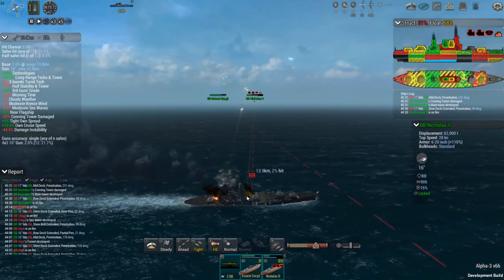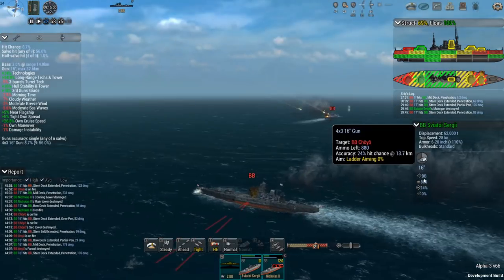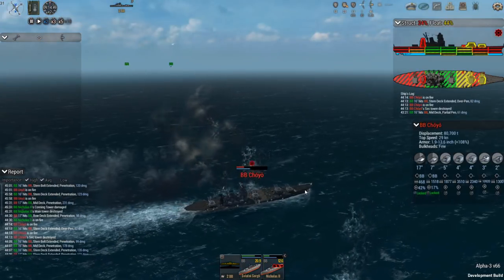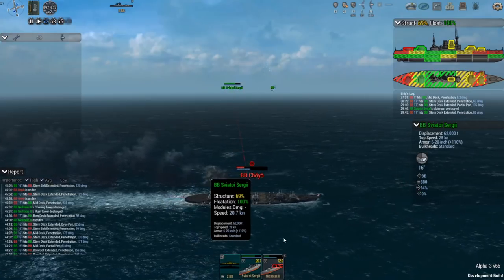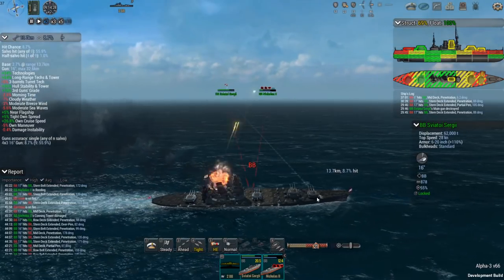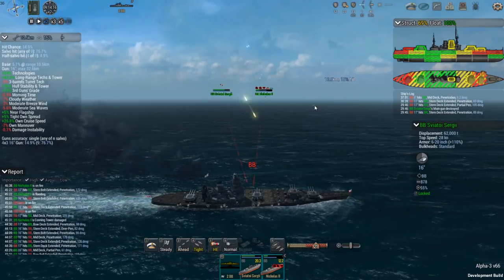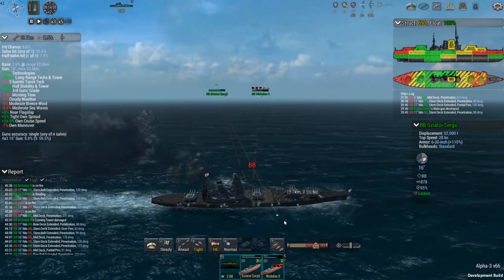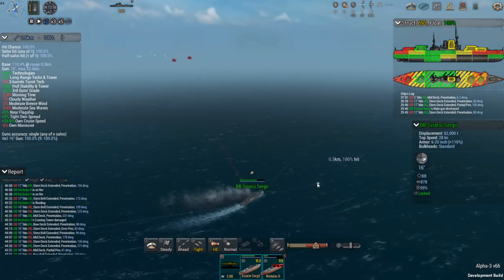All right, let's focus our fire on one ship. Try to finish it. Although Anyo might have been the better choice, but Choyo's closer. Come on, baby. Nicholas II's in trouble. They're down to 21%. No, I don't want you to turn toward him.